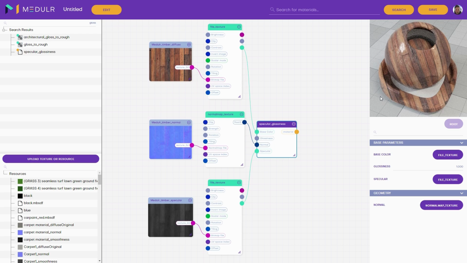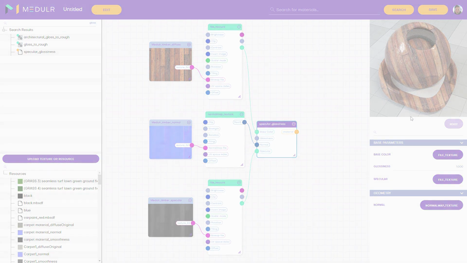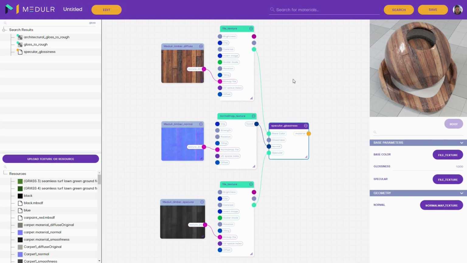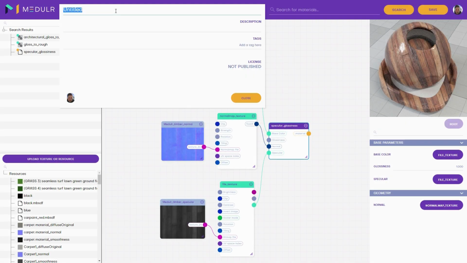Now, before we can use this new material, we need to save it back into the Medulr library system. We start this process by clicking on the Edit button to firstly give our new material a name, which we will call timber_glossed, and then we insert a suitable description.